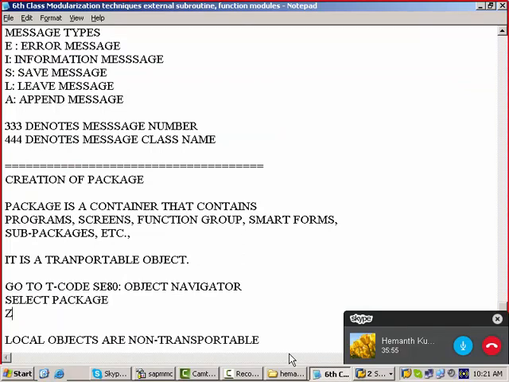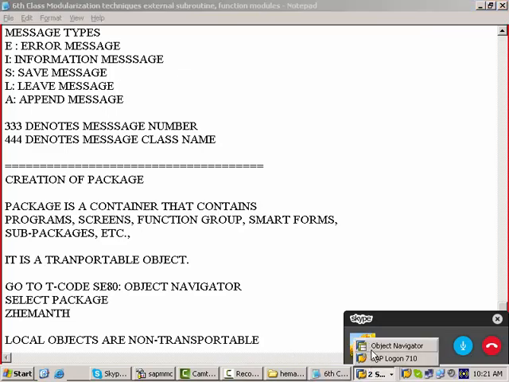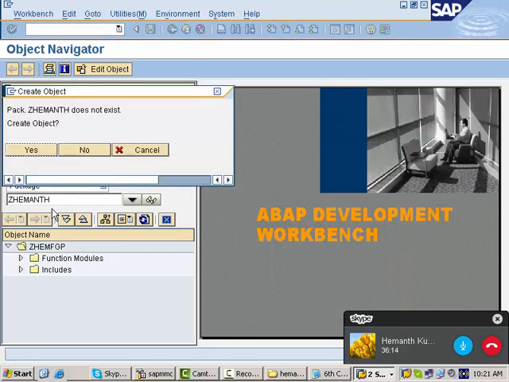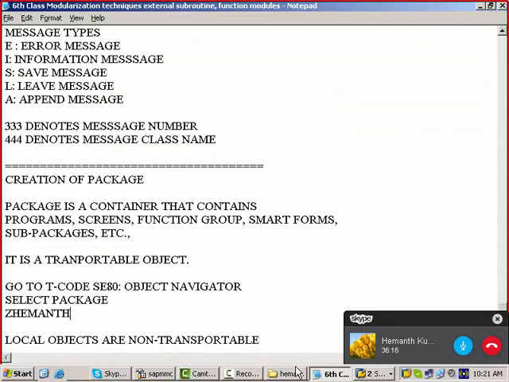Give the package name Hemant. We create one directory and save all the files in one place in Windows. In the same way we create packages here to make it transportable. This is the name of the package. Say enter.